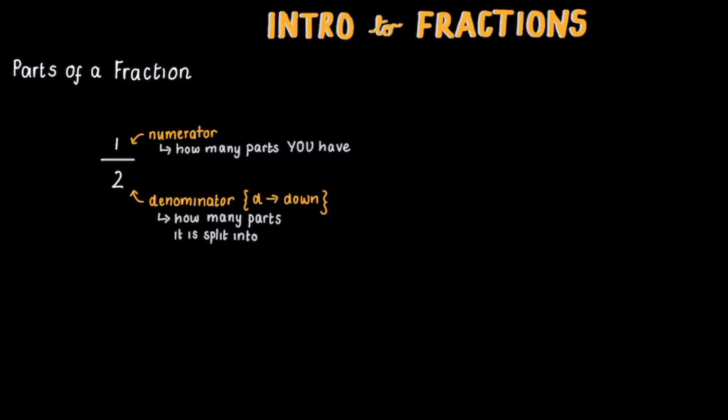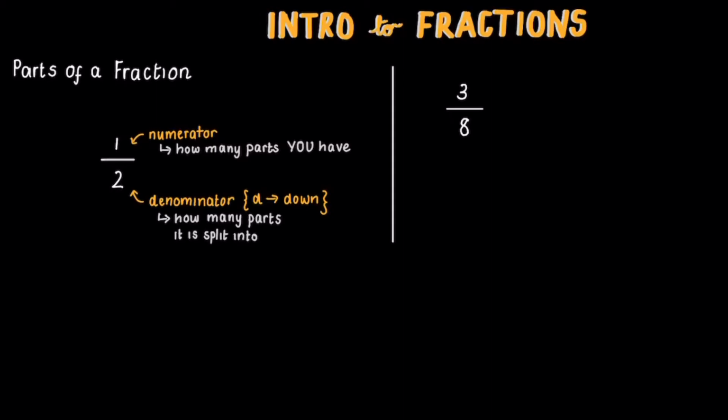As I said with pizza, let's say you have a pizza and you've put it into 2 different slices, like very huge slices. The denominator will be 2, and let's say you've taken one of those pieces, the numerator will be 1. And if you know, 1/2 is yes, I hope you said half.